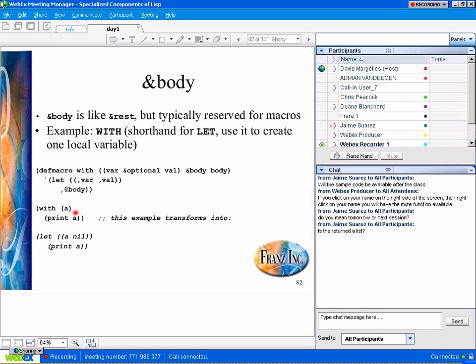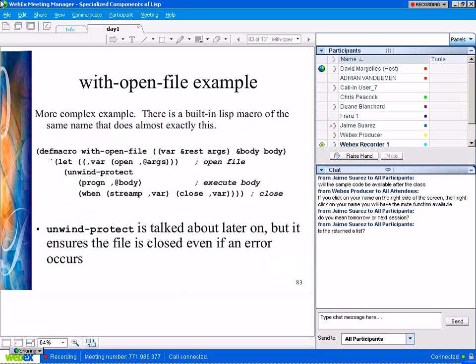If we called this with A 2 inside that parenthesis, it would be let A be 2, and again, print A. So we're calling with a bunch of arguments. The body is these forms here that are actually going to do the work. Here are the instructions for the macro expansion.